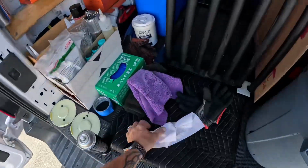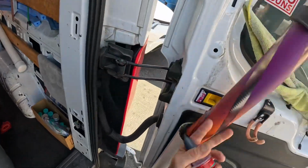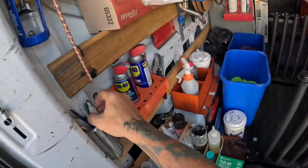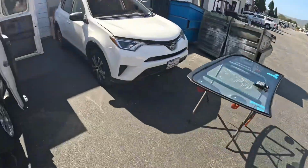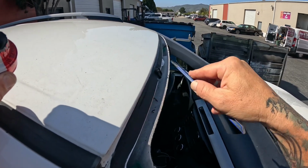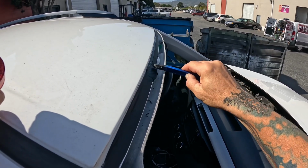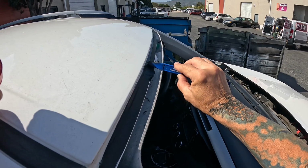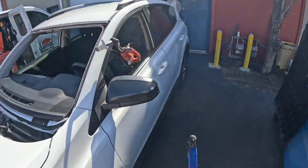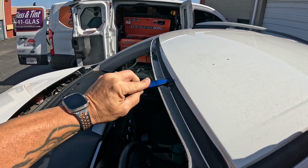And one thing I forgot to do on my Toyota here, which I usually do, is fill those guide pin holes. So we're going to take our old tube here, grab the bone, and we are going to fill these guide pin holes. Anytime you shoot the glass on a Toyota, make sure you fill these, because these are notorious for causing leaks. A lot of times the glue line, if you don't set it right, or if you just make a small error, the glue line will run right across the top of that, and you'll get a drip or a leak right behind that guide pin hole. So filling these will help you avoid that.